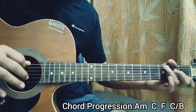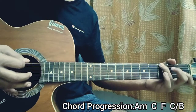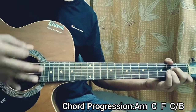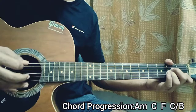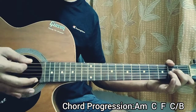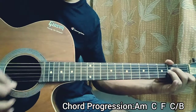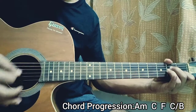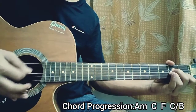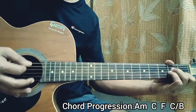It's da, da, da, down, up, cheeky, down, back to picking the A string, then down, up, mute, cheeky, down. So got da da da da, cheeky down, da da, cheeky down. So I'm actually doing bass note, down, up, mute, cheeky, down. Again, bass note, down, up, cheeky, down.